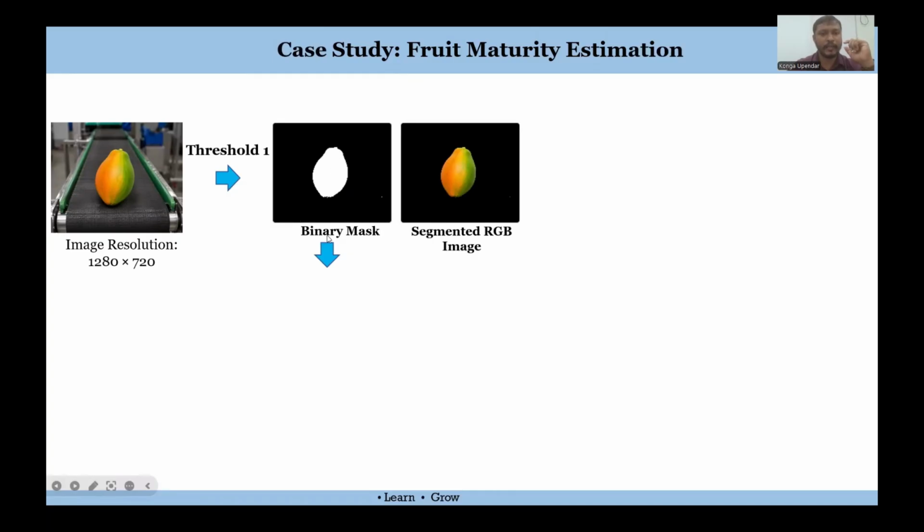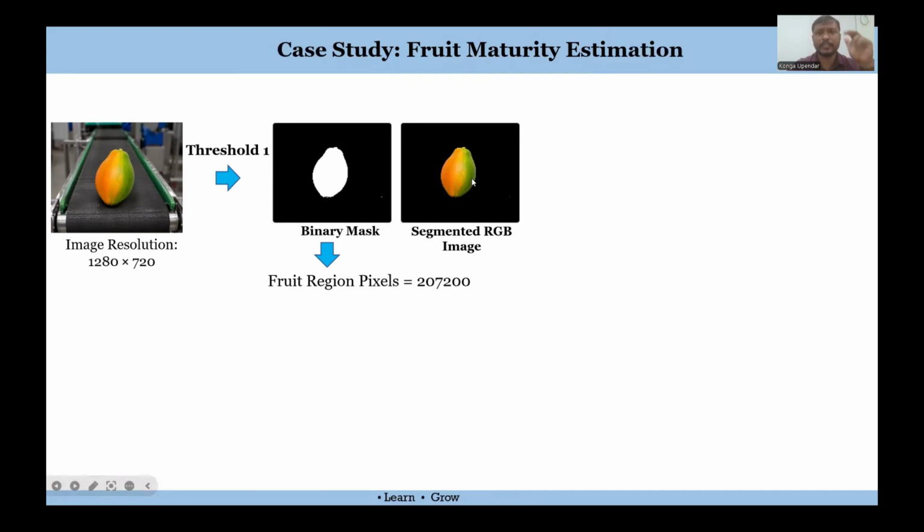With the white pixels as the binary mask, we'll get the segmented RGB image also. You know how we get this segmented RGB image. I'm calculating the fruit region pixels here: 2 lakh 7,000 200 pixels, let's assume. Okay, I got the fruit region. Next, I want to get only the ripening region, so again we need to apply segmentation, I mean thresholding, on this segmented RGB. In the previous case, I had not used the segmented RGB image of the weed, but in this case I'm using it again.